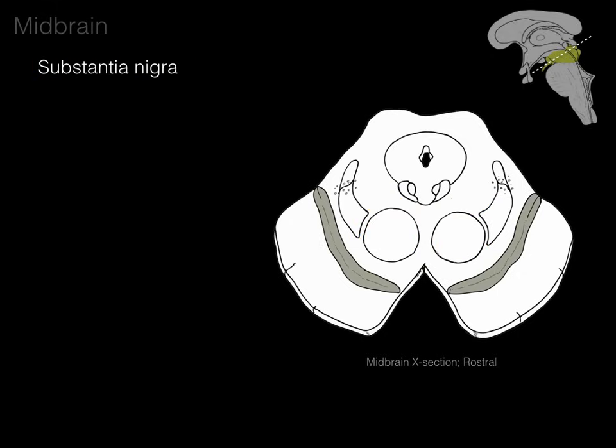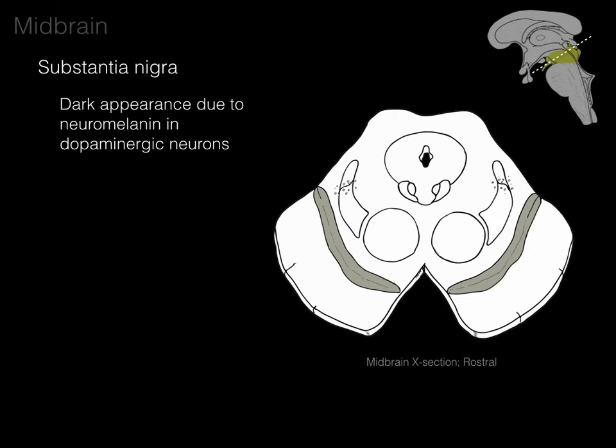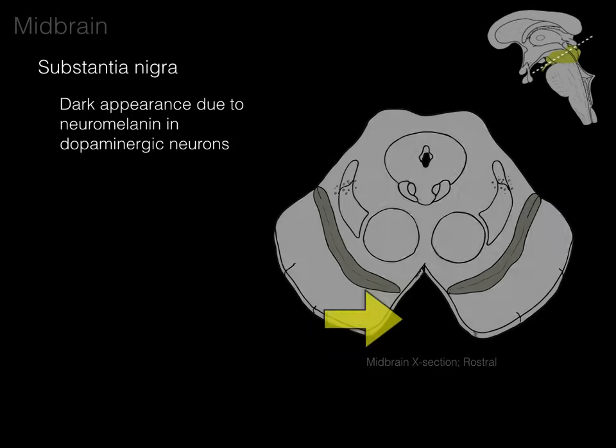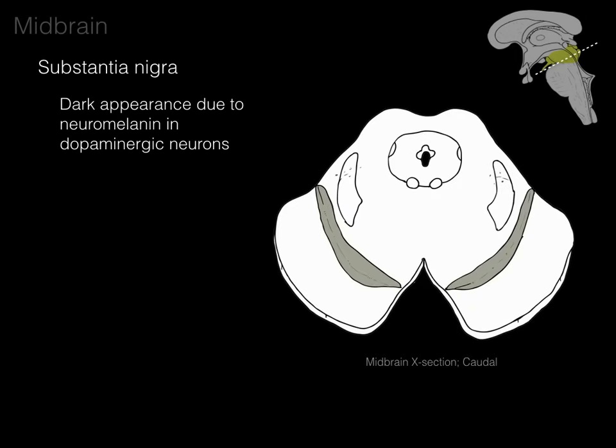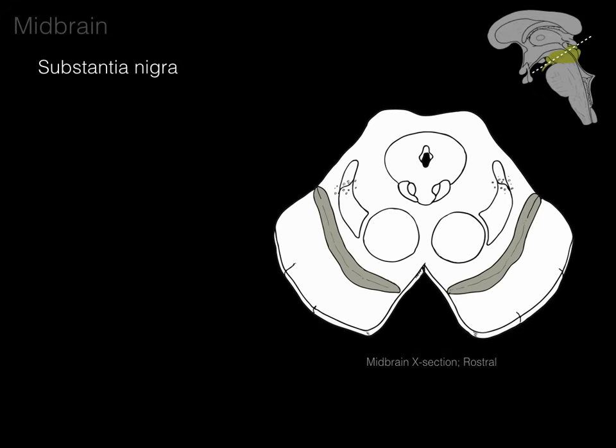All right, so next is the substantia nigra, that we can see as that dark shaded area in this section of the brainstem, and its dark appearance is due to the neuromelanin in dopaminergic neurons. And so it courses from here to here, and it's a very good landmark on identifying midbrain. You can see the substantia nigra in cross sections, coronal sections, or even sagittal sections. Now, if we go down to the level of the inferior colliculus, we can also see the substantia nigra. So it's consistent all through the rostral-caudal levels of the midbrain.